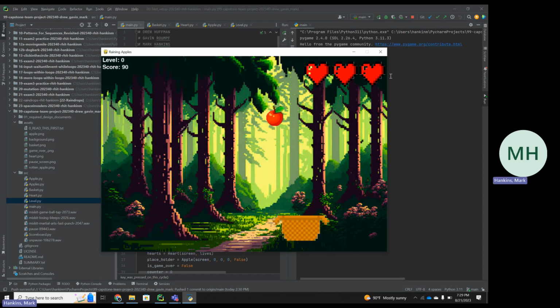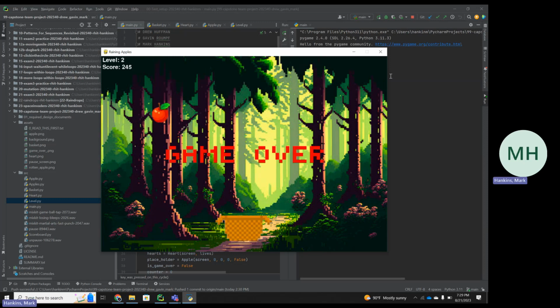There are rotten apples on the screen that can be caught and will cause you to lose lives. Now, you're attributed 3 lives to start the game. Any lives can obviously be lost by catching the rotten apples, and the game will actually end once you catch 3 of the rotten apples. There's 2 right there.